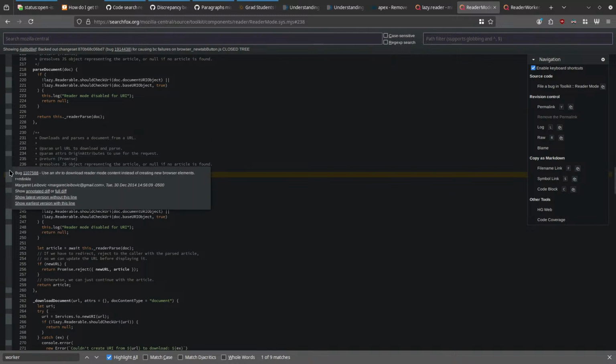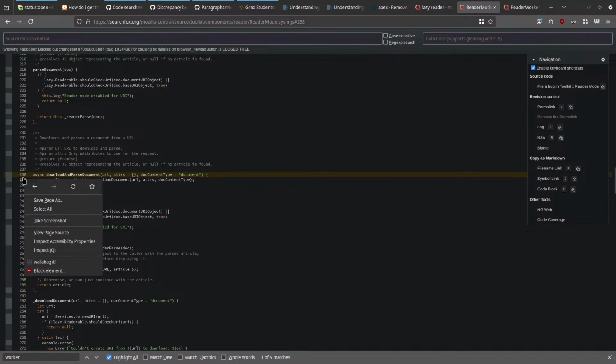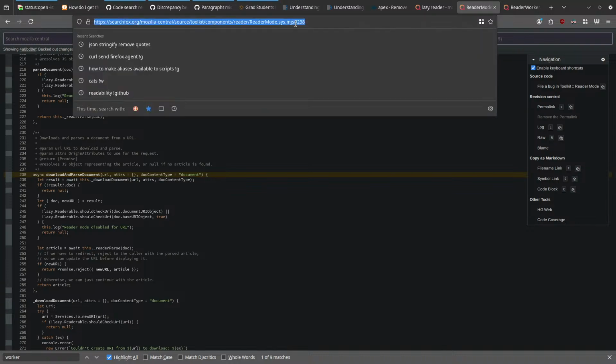That's pretty cool. I can also see the latest version without this line and the earliest version with this line. That's also sweet. But can I link to a line number? Maybe I can't. Oh yeah, I can. 238.